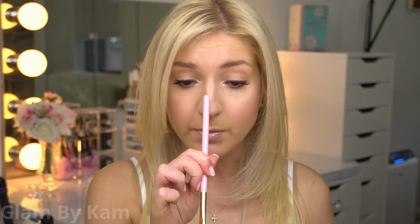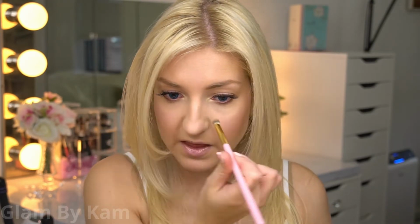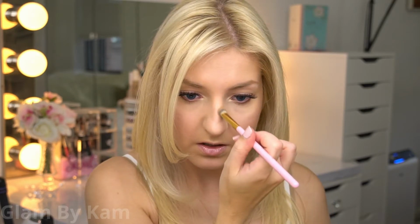So now I'm gonna tackle the hump. And from the side, there's not much you can do to create an illusion to change what your nose is doing. What I like to do from the front simply is, as you can see, the light is hitting my bridge because it's the highest point of my nose. So it's creating a highlight there. And so what I like to do is simply dust a little bit of the bronzer where that light is hitting to hopefully make the area look a little more receded and to not have it stick out so much.